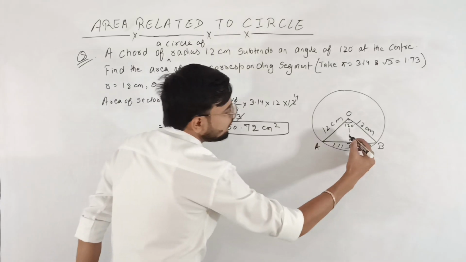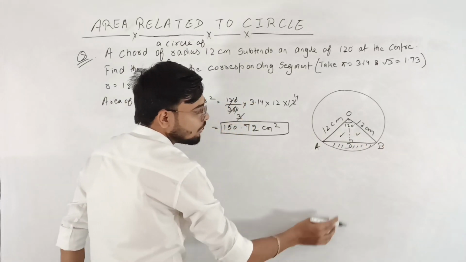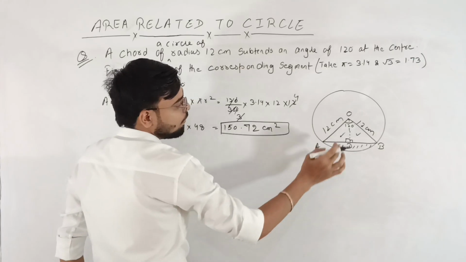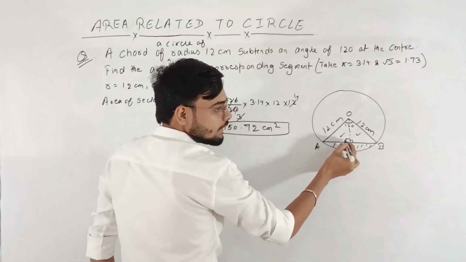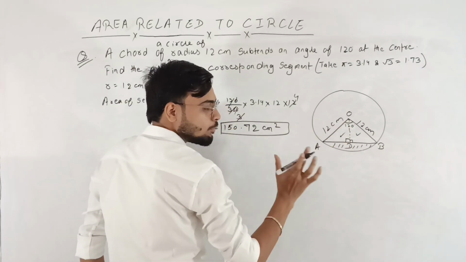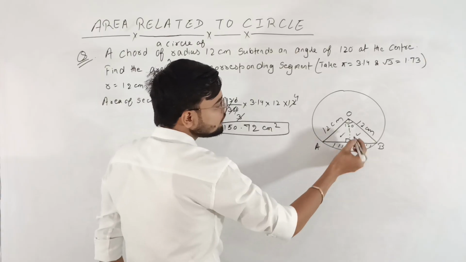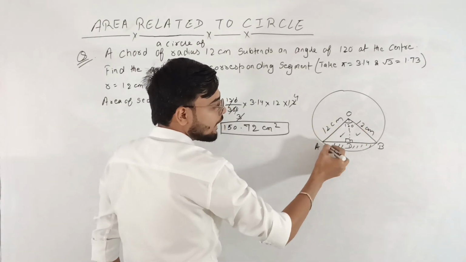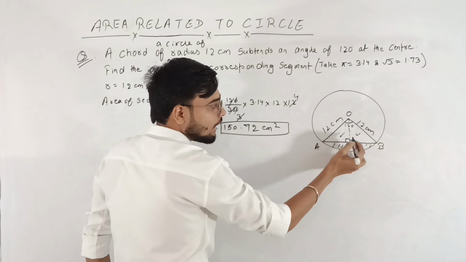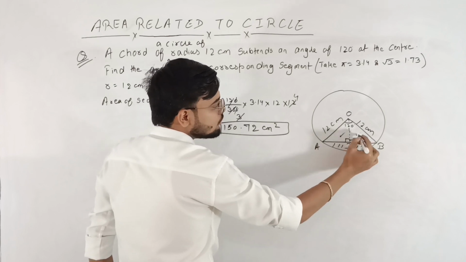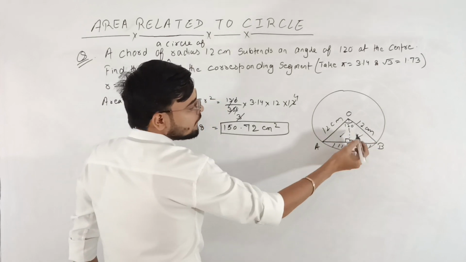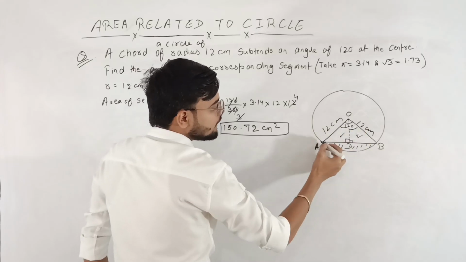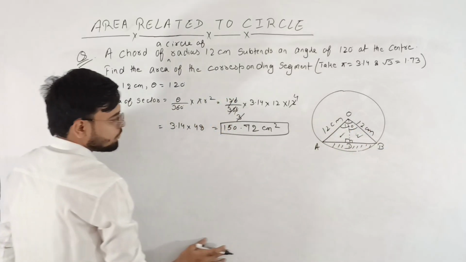Okay, so look here, I have two triangles, first this one and this one. So this is a right angle triangle, this is also a right angle triangle, because this is perpendicular. Now in this right angle triangle, this is 90 degrees, so 12 is the hypotenuse. Okay, now this is 120 degrees and this OD line bisects this angle AOB. These two triangles are congruent. Then this angle is equal to this angle, which means this OD line bisects the angle AOB.